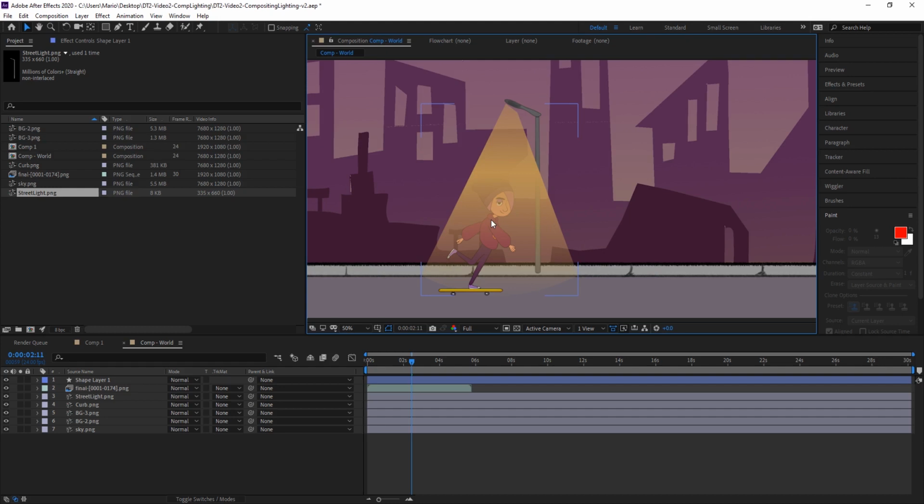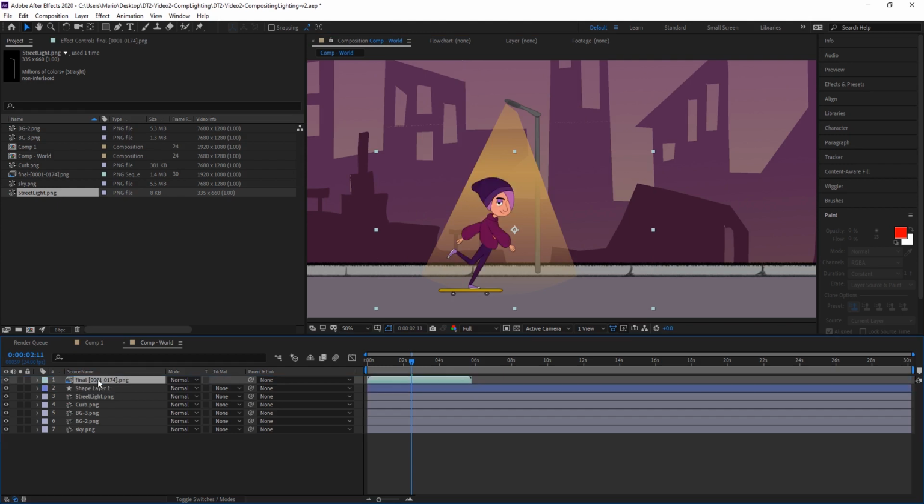but there's some things that we can do to it to make it look a little bit better. So for one thing, it's hiding our character, so I'm going to pull our character in front. It will look unnatural, but that's okay. We're going to control the character's lighting separately. So I'm back on this shape layer. I'm going to back off the opacity just a bit.